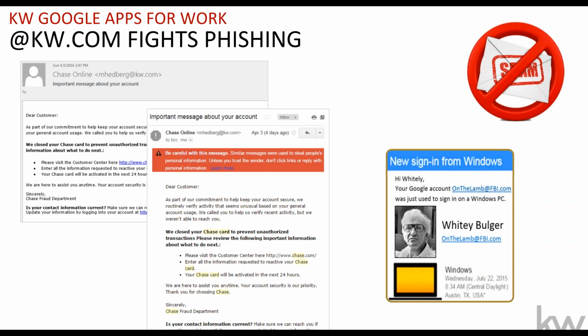If you have your security turned on and you're using it with your @KW account, anytime you or anybody else logs into your account for the first time, you'll get that little pop-up, just like the picture I have of Whitey Bulger there. It would show you when and where and what kind of device they used to log into your account. If Whitey had all Mac systems and he got a pop-up from somebody in Washington, D.C. that was using a Windows tablet, that would probably be his first sign that the FBI is onto him.